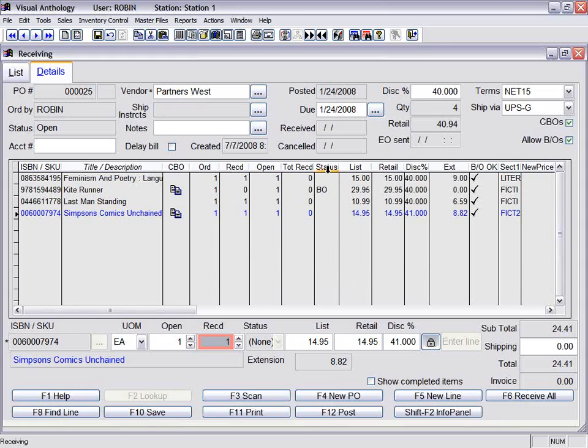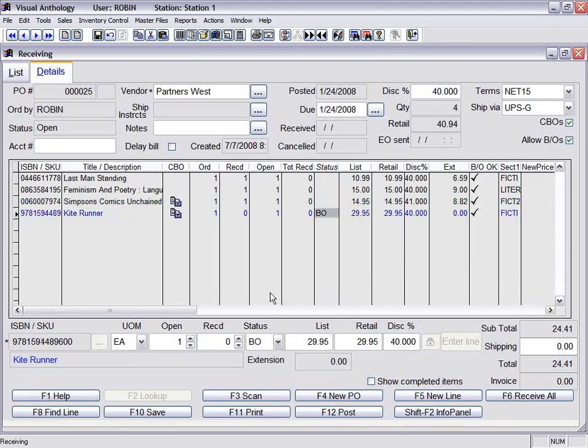Okay, step two, check your statuses in your CBOs. So my statuses. I notice that there's one that says back order. So I have one that I might be concerned about. Now what you do with this information is going to depend on your job description. You may also be the buyer, and so you may want to send that to a different purchase order, which you can. You can send that to a draft PO. You can call and cancel it from the vendor if that happens to be the case. Whatever you need to do here as the person in charge.